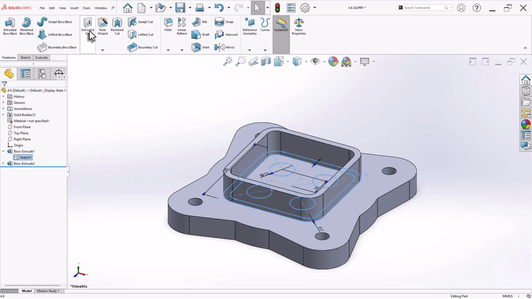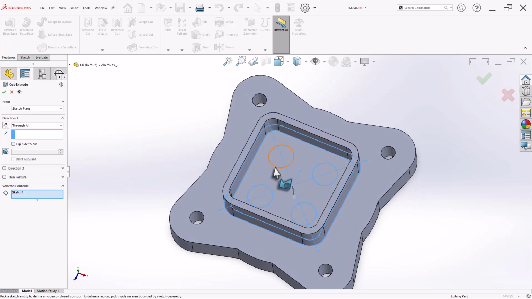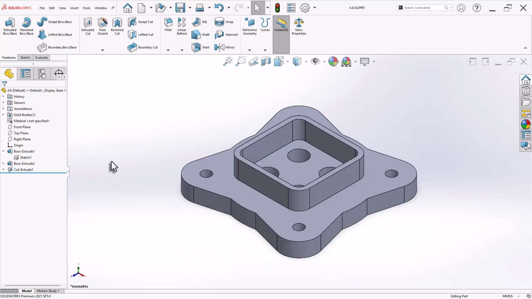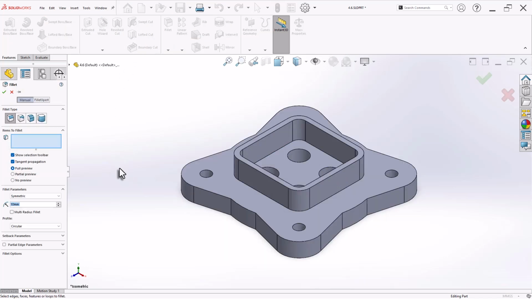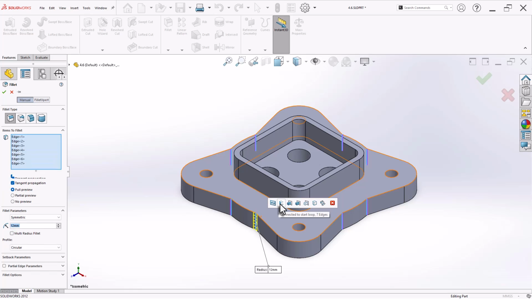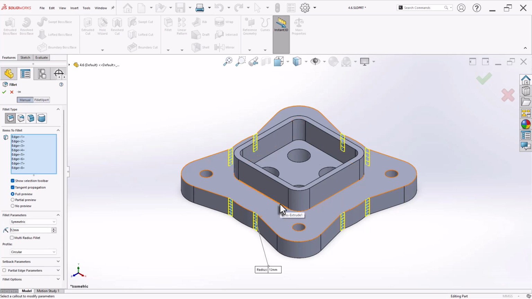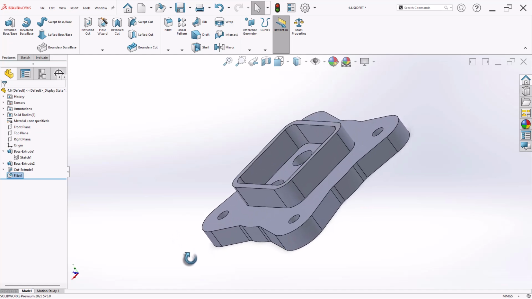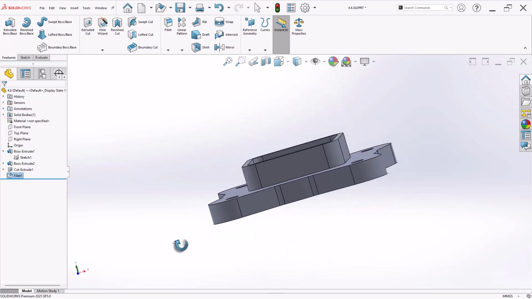Let's reuse this and create extrude cut. This time we'll use these 4 circles. Now let's add radius 12. So total 8. So right click. Make sure it gets added to each side.